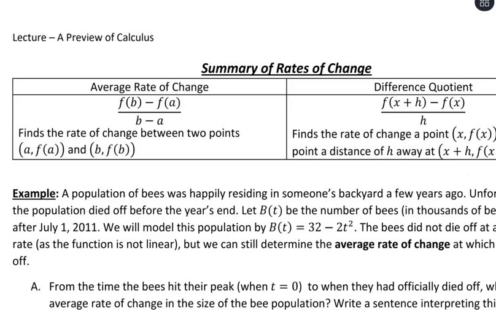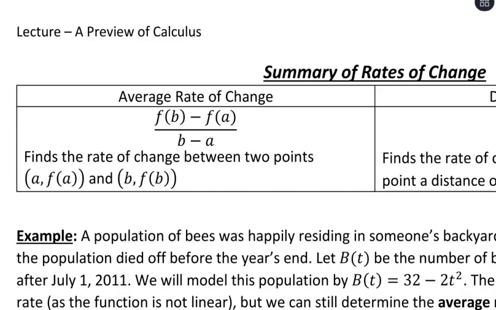Okay, so average rate of change, just visually these two things are going to be the same, but the idea is that we have some function, let's say it's a parabola in this case, and if we graph 2 points, we want to find the rate of change between those 2 points. So for average rate of change, we take the difference in the outputs over the difference of the inputs, which finds the slope between those 2 points.